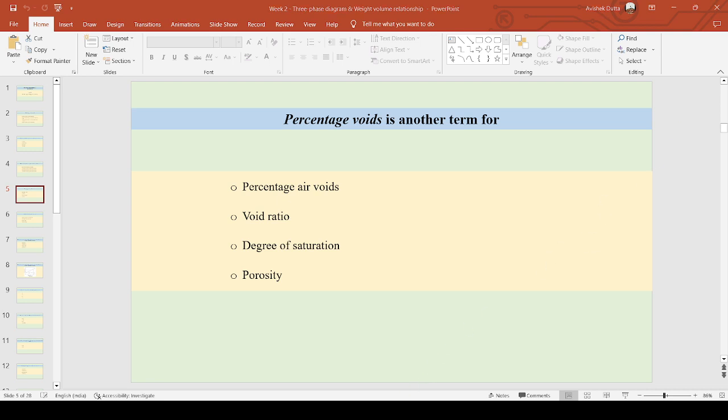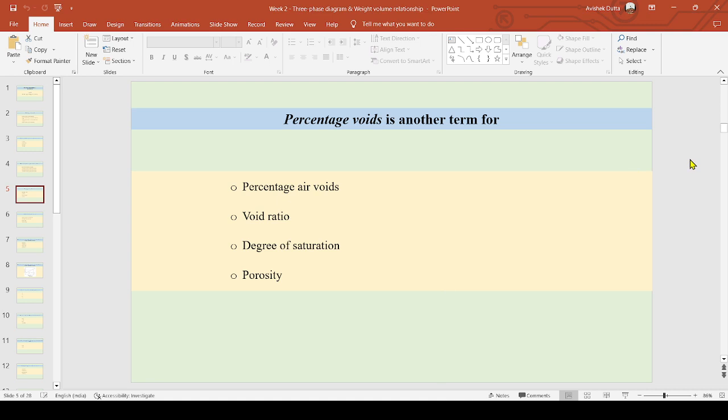Those who have joined late, there is no need to write the answers in the chat box. Please do not write the answers in the chat box, whether right or wrong. You first write down the questions as I dictate. Write down the questions and the options. I'll give you around 15 minutes to solve all the questions because there are some numericals also. After that time, we will be discussing all the answers.